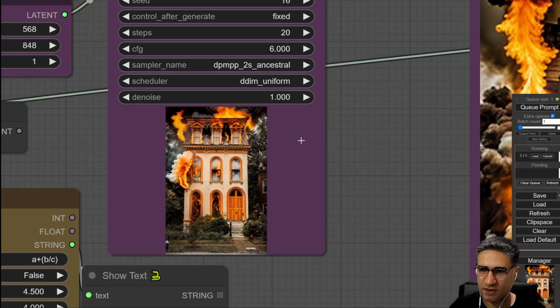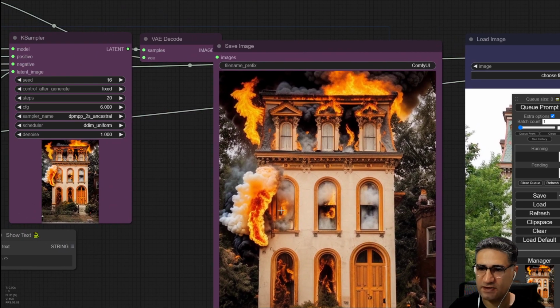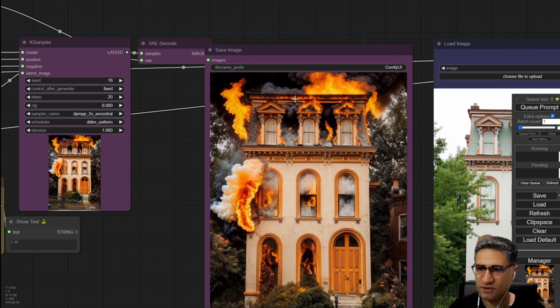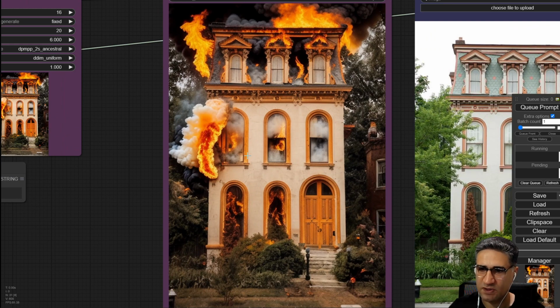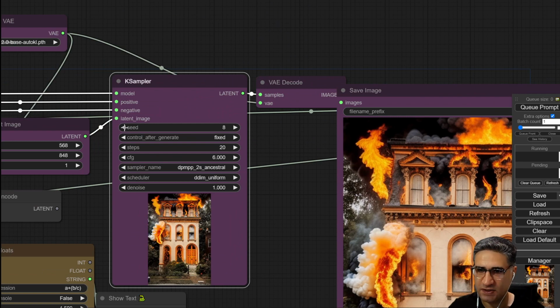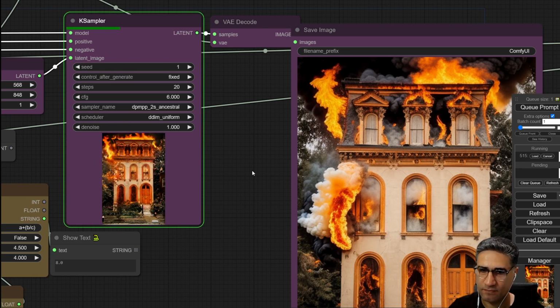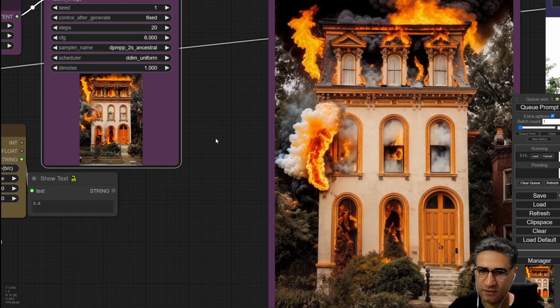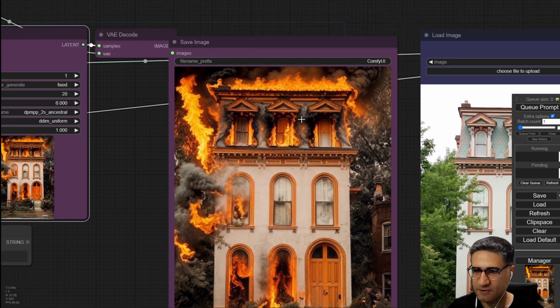Okay, for example, here with the seed number of 16, you can see that the fire is started at the top and also some middle part of the building is on fire. And if I change the seed value, for example, to 1, you can see some different position for these fires.